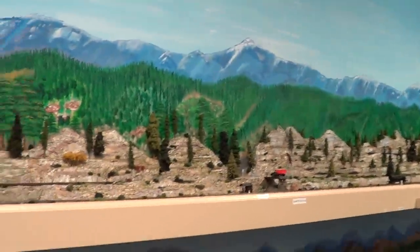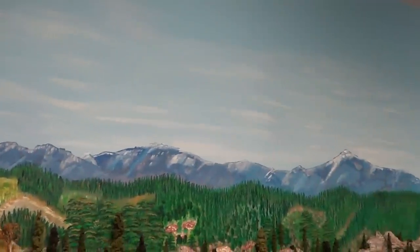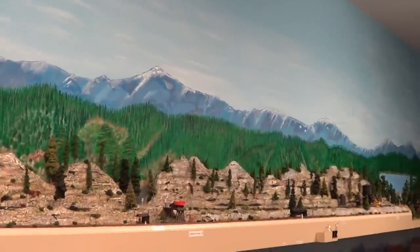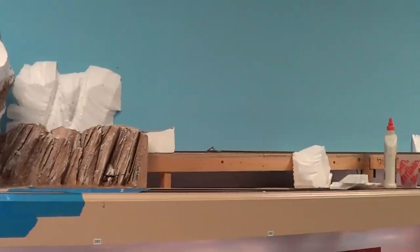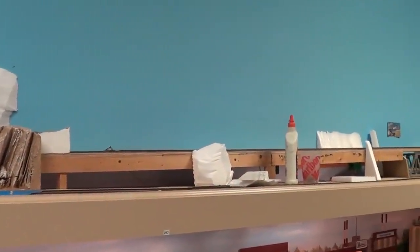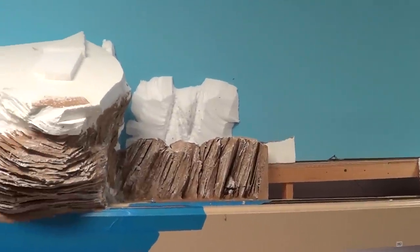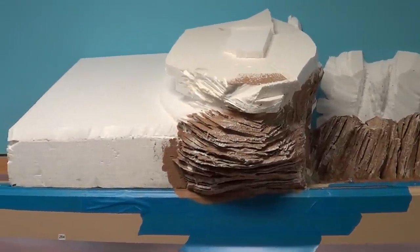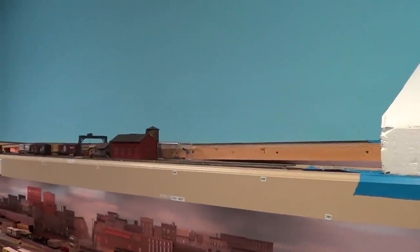And the sky here is not difficult. It's a matter of getting wet blue paint on there and then making it lighter as it gets to the top of the mountains. The scenery over here is going to change a little bit in the background, because I have some pictures I'm working off of. You can get all the pictures you want off the internet. There was a website called Rocky Mountains, and believe me, it's got thousands of pictures of these exact things. I may include just one shot when I do the article on it, of what I kind of use as a guideline.